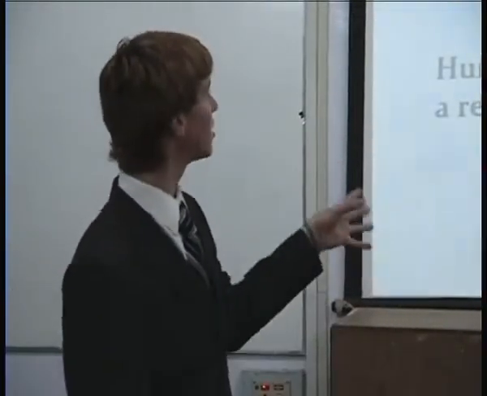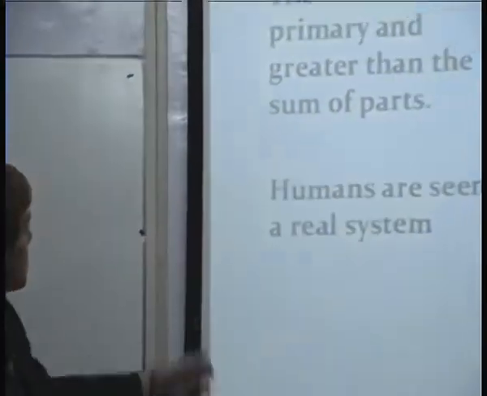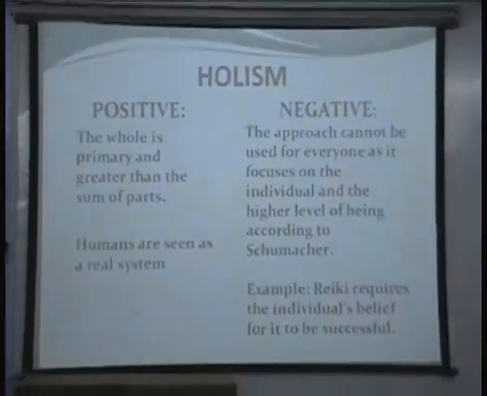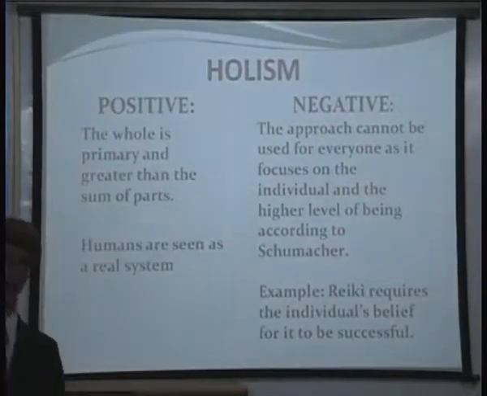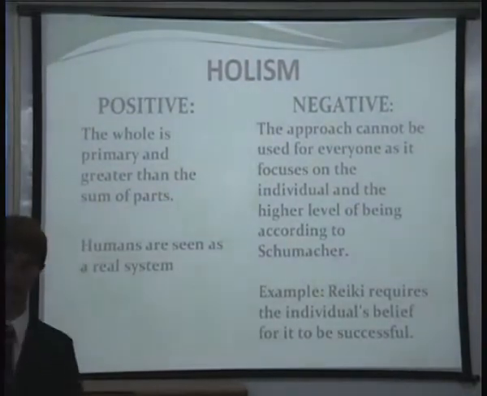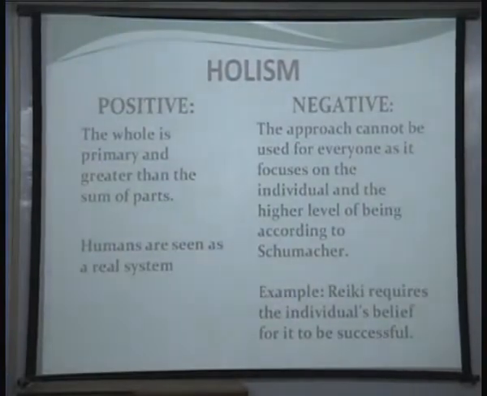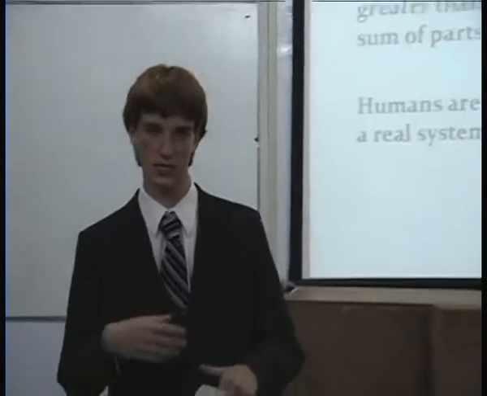Now, holism in general, the positive aspects: the whole is primary and it's greater than the sum of parts. If you take atomism, you're looking at singular and summative data, whereas if you take holism, you're looking at the whole and you're looking at the spiritual, the emotional, and the physical. The negative is that the approach can't be used for everyone because it focuses on the specific subjectivities and different value systems of that specific person.